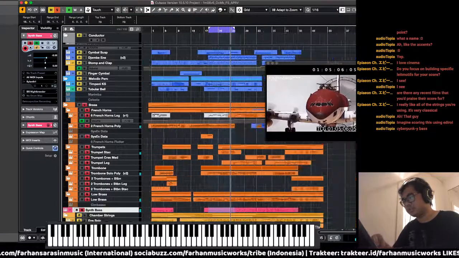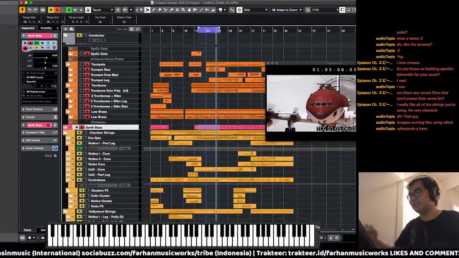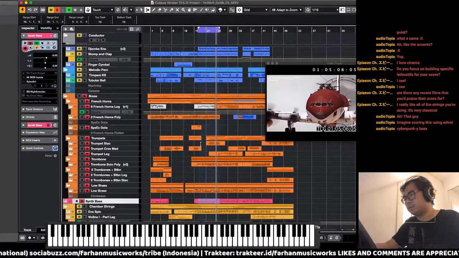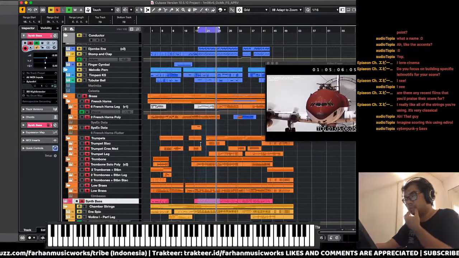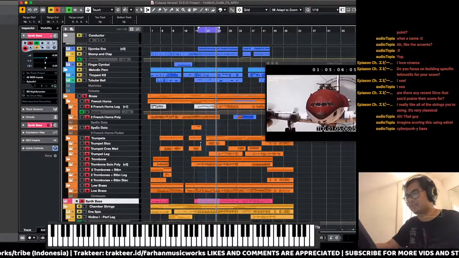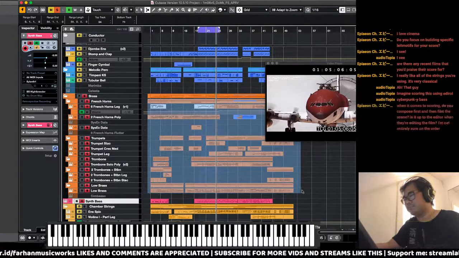If you see here, the brass section doesn't really play as often as the strings, for a reason, because you don't want your brass player to play constantly since it's so taxing physically. Bowing versus blowing is really different in terms of the energy that you see. So you don't want to burden your player by having constant brass parts.